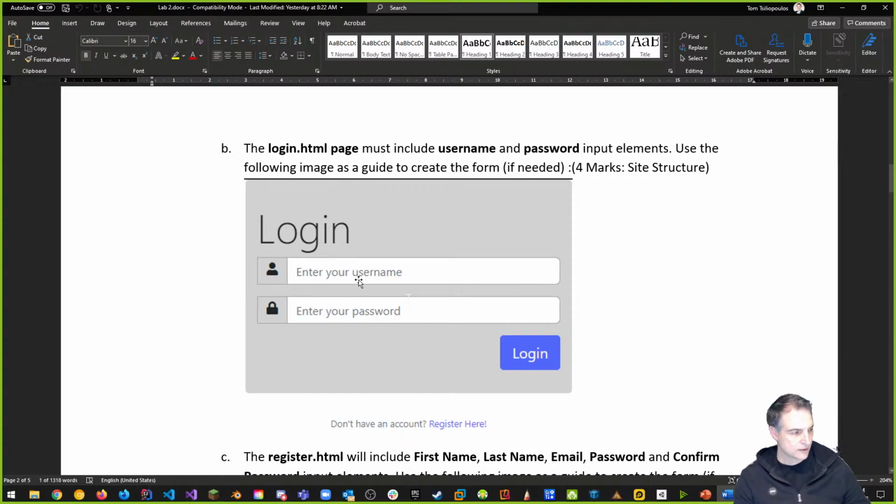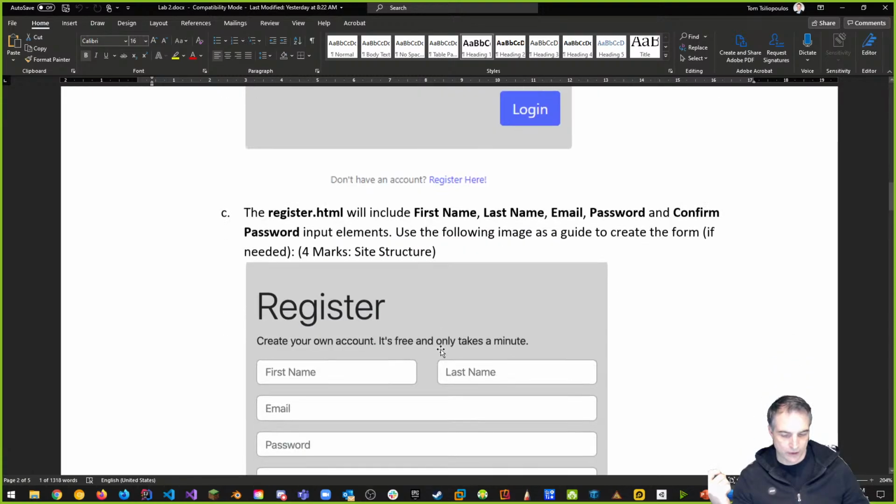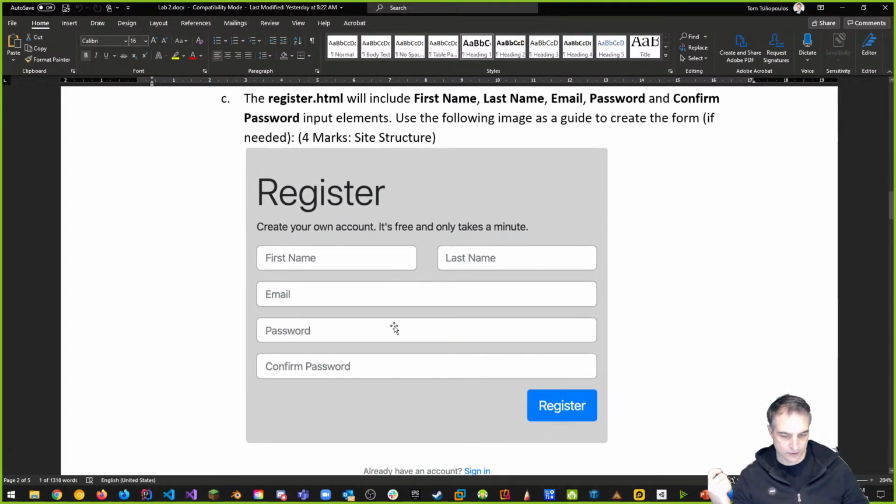So we'll say login, we can check to see if your login matches a file, as an example, like, again, we're just mocking it up using Ajax. And then once you log in, you can check to see that it matches the information, or even not a file, it could be just a hard-coded array of data or an object. As long as it matches that information, then you can log in. Registering is another matter. It's hard to register and actually save data anywhere except local storage, as an example.